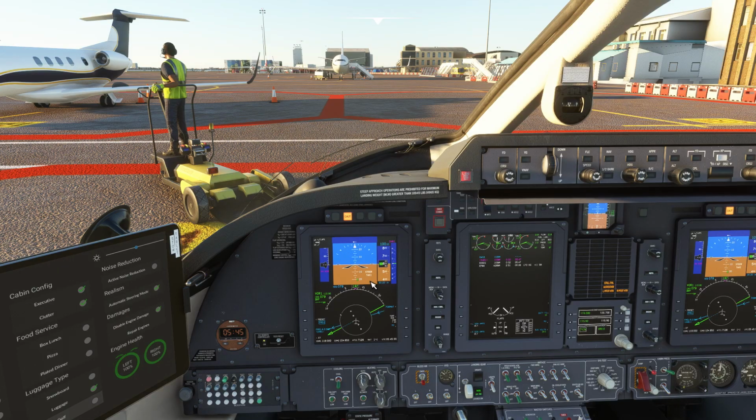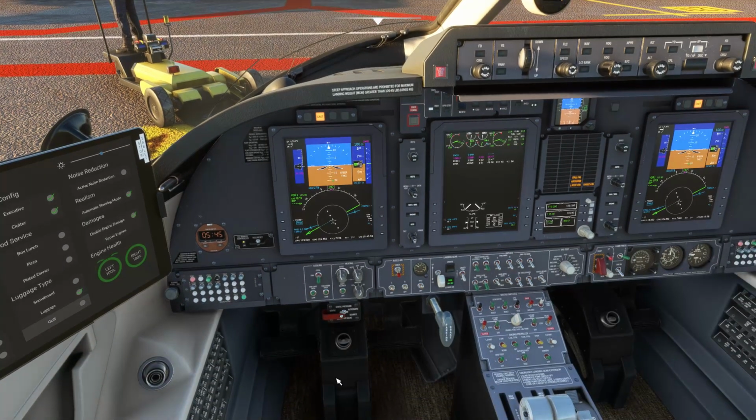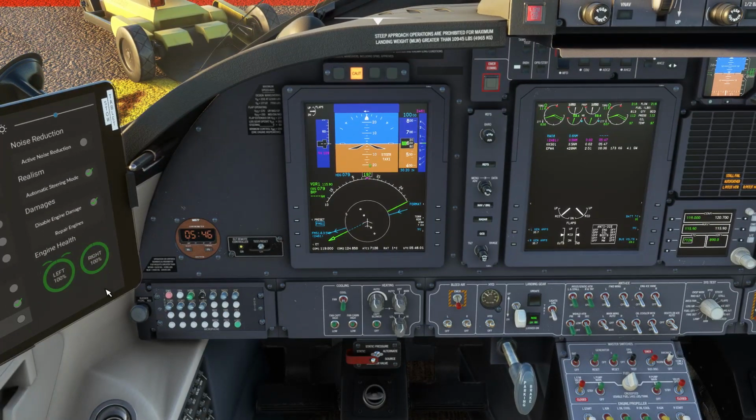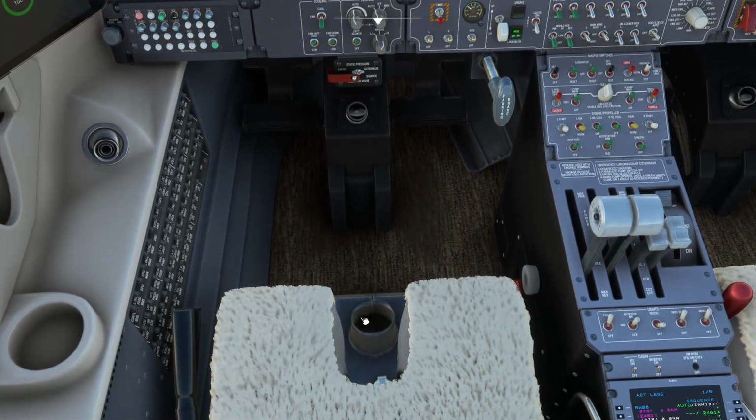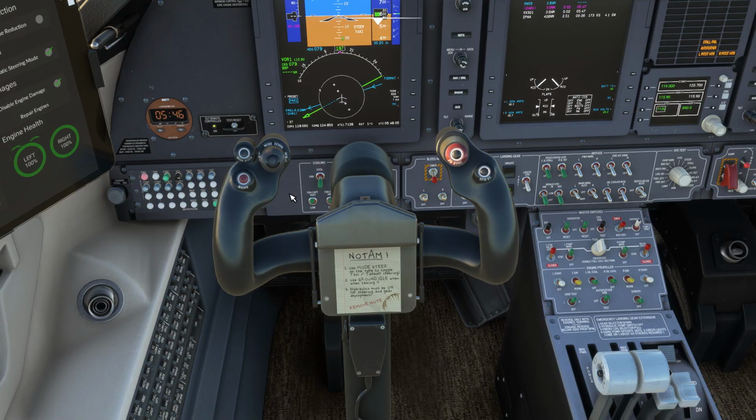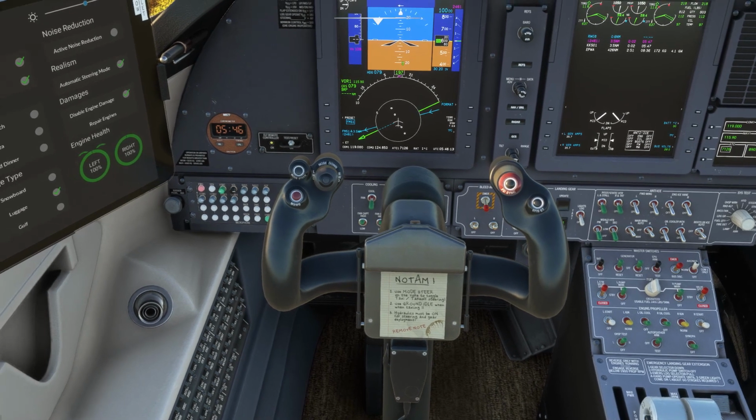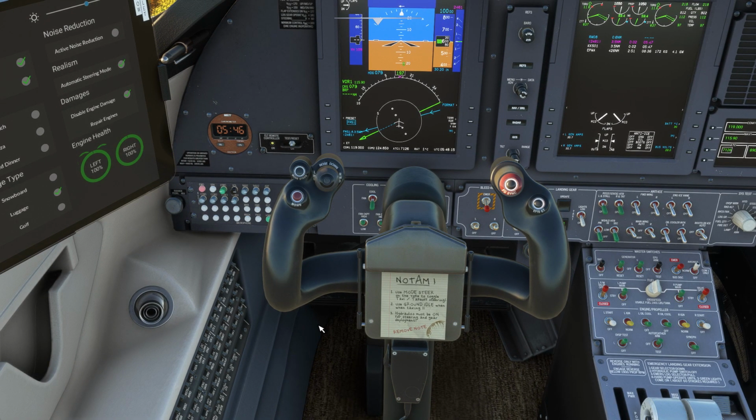What is blinking here is steering options. So Piaggio implemented different steering options for taxi and takeoff parts. Generally you have the button here, steering mode. FlightFX was kind enough to put that note here as well, just to make sure that you don't forget about it. The nose gear turns differently when you're taxiing, differently when you're taking off.